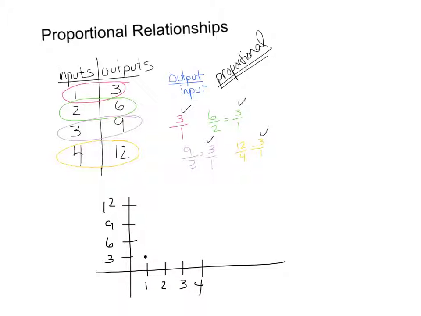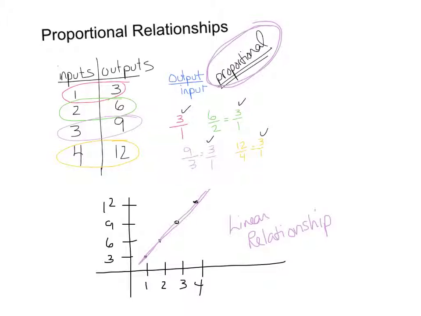If I were to plot these points, okay, and if you do this on graph paper, it'll come out a little bit neater. Okay, you'll get a straight line. So this would be what's called a linear relationship. It forms the line, which we'll be looking at again in the next section, but just to begin to introduce. So the key part is that it's proportional, that the output over the input always gives the same relationship.